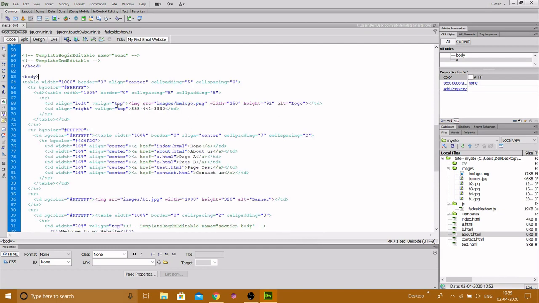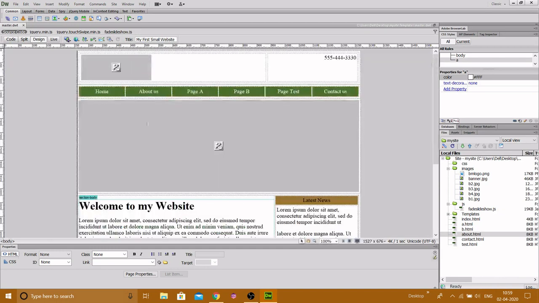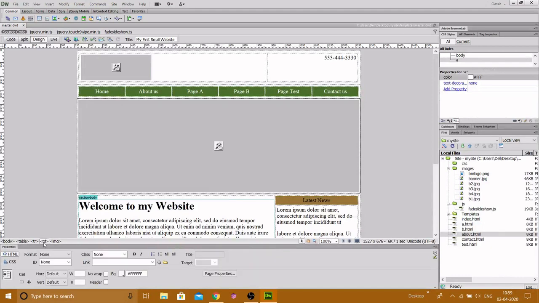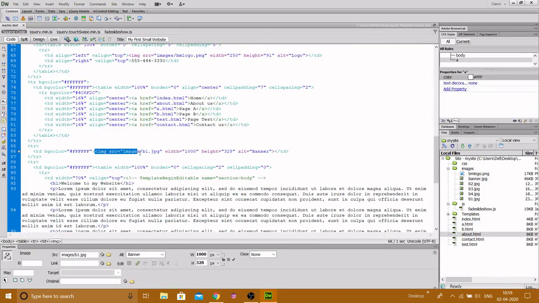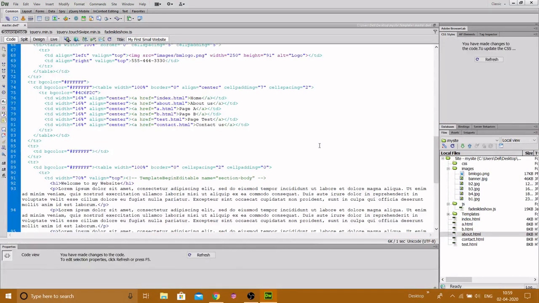So what I do, this is my banner section, this is my banner TD. I am going to delete the image from here, and I am going to use div id equal to mybanner, and that's it.